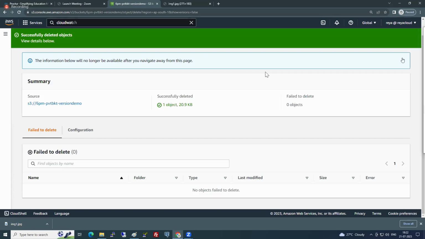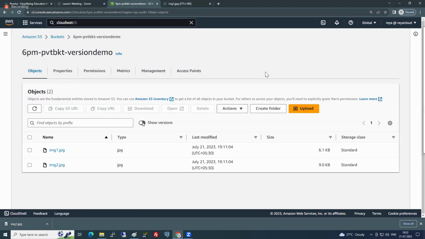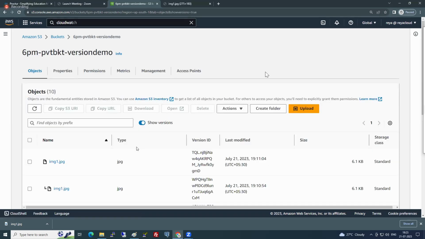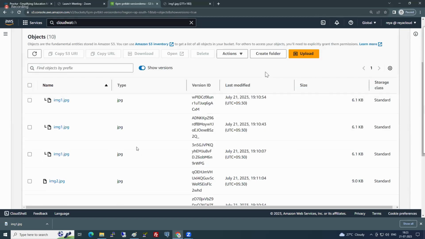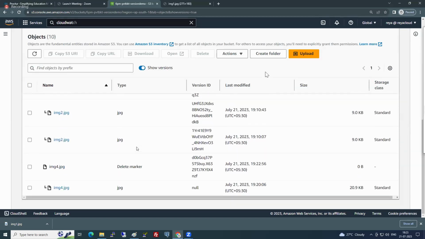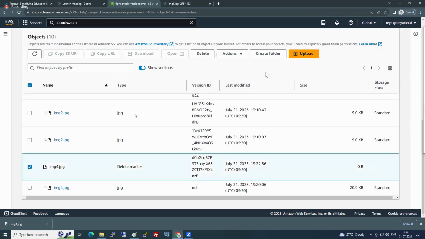I went and deleted. Which one we deleted? Image 4. Delete marker is applied. Should I go and delete it? Let's see.